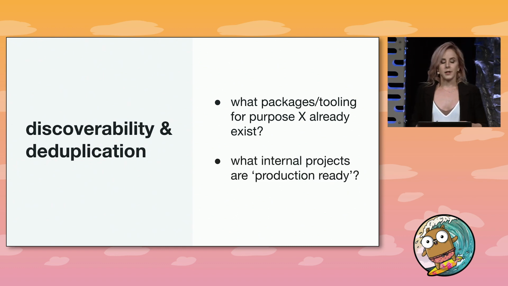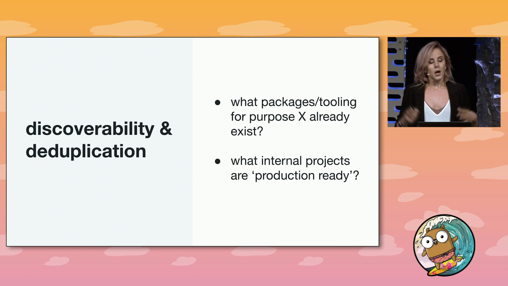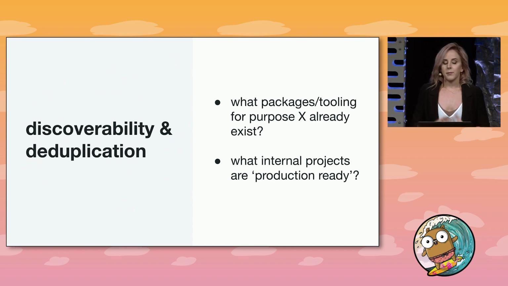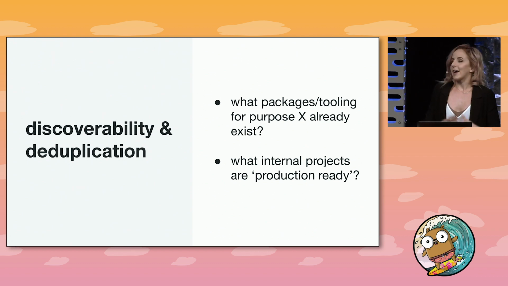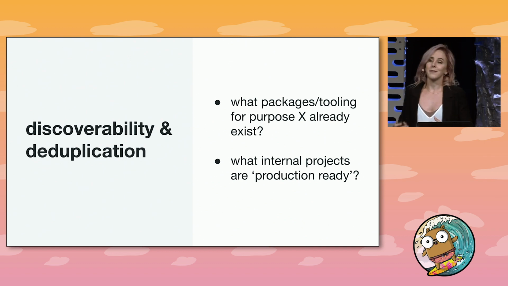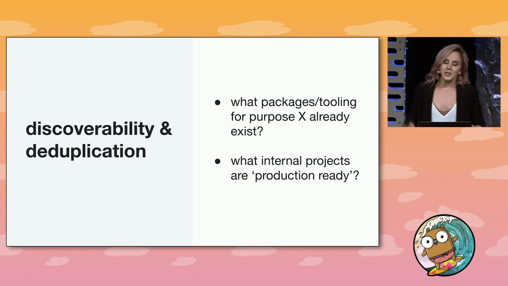We also wanted to make it clear what libraries were production ready to make it easy for developers to choose which ones to use in their own projects. I spoke earlier about how we ended up writing our own API client for that application. What I neglected to mention was that I had actually found 3 or 4 clients that my coworkers had already written for this API. But each of those clients were in various states of completion, upkeep, and usage.